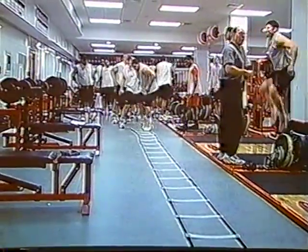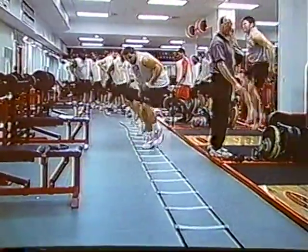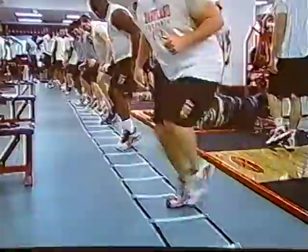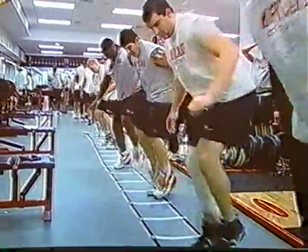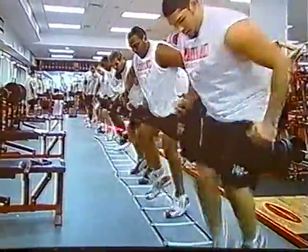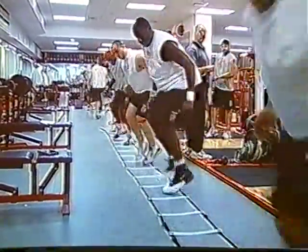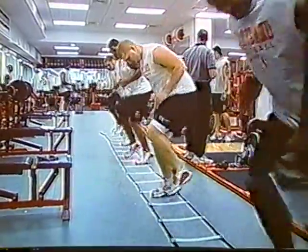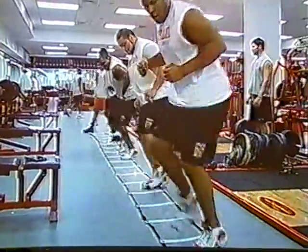Then we'll go on the side, same thing, but now I'm going side to side, 2 in, 2 out, moving laterally as I go. We get pretty competitive in this drill. We'll also have this where we're going in and out, but this is pretty well done right here. We'll get better as we go along.